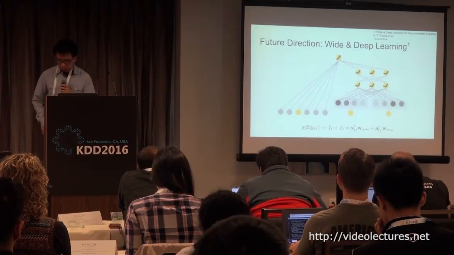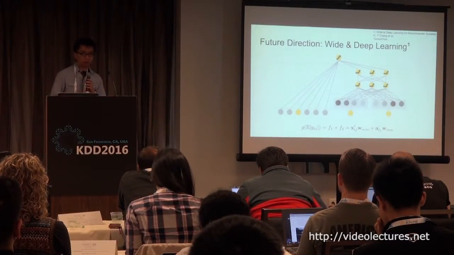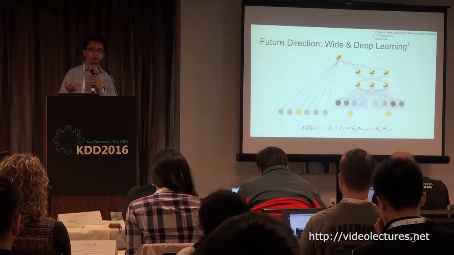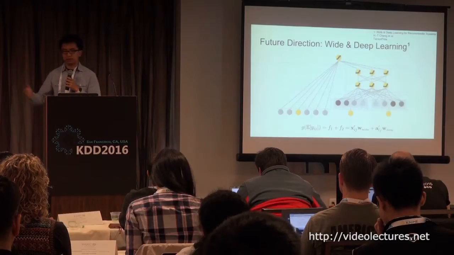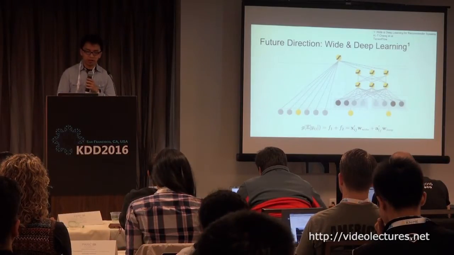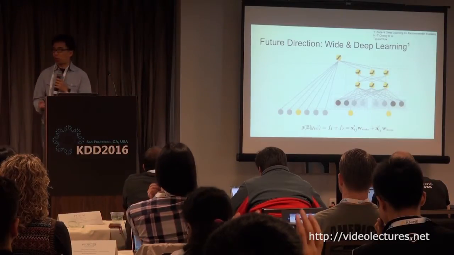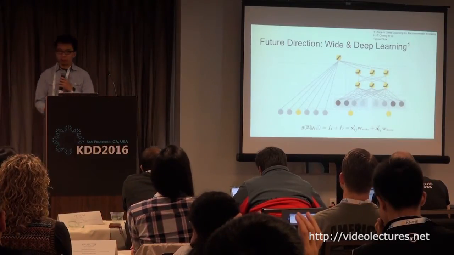I will not dig into too many details about other types of models. You can easily imagine we can have matrix factorization and, for example, a GAM, the generalized additive model. We can have any type of models. One thing I want to point out here is a future direction of GAME, what we are working on.